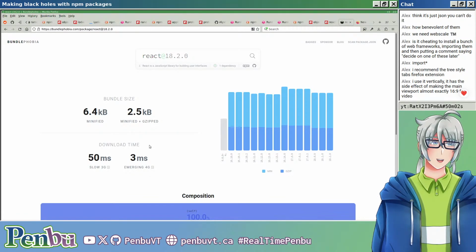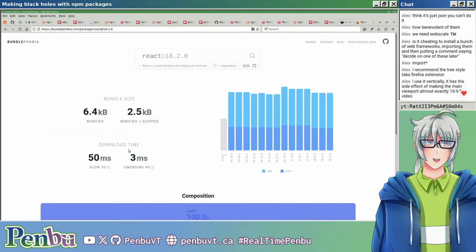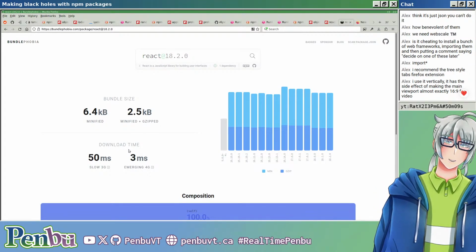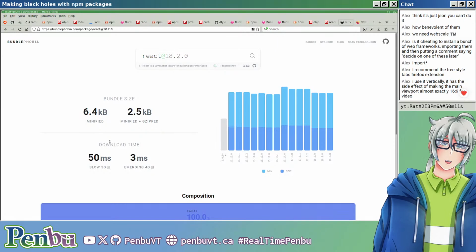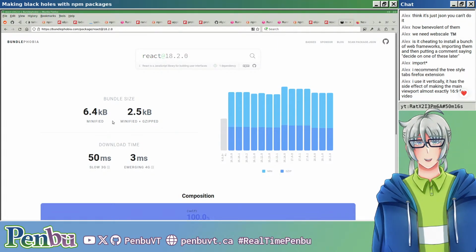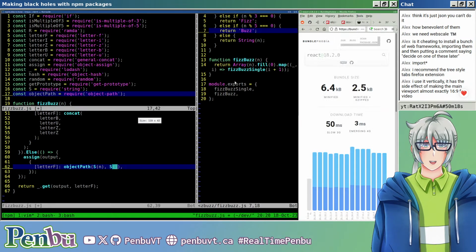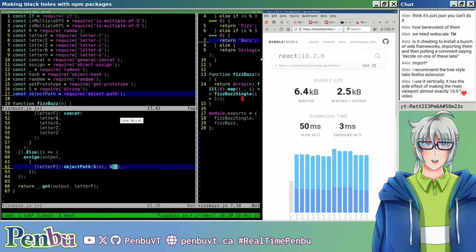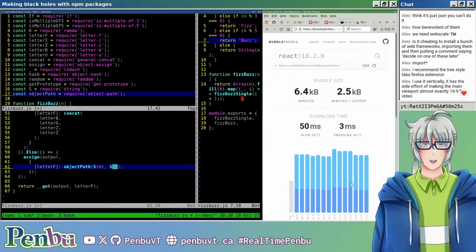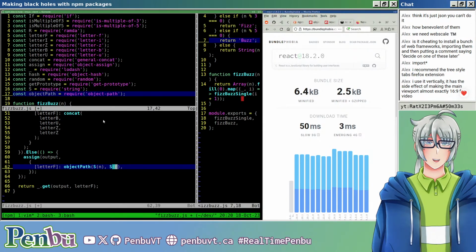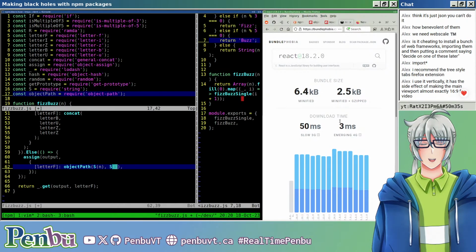I use it vertically. It has a side effect of making the main viewport almost exactly 16 by 9 for video. See, for me, I actually have a tiling window manager, and I have my windows tiled. And I often have a bunch of windows on the side. So for example, like this, although a little bit more this way. So usually I'll have something on the side and then I'll have this main portion here. So if I did have vertical tabs, it would use up a lot of the space, and then I'd only have this little bit of space here for the actual content.